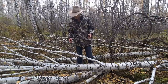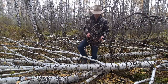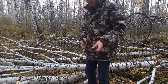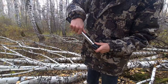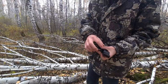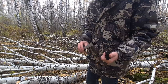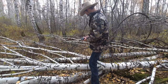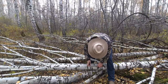All right, guys, we've got some timber here, so we can test the saw and the axe out. But first, as I mentioned before, the pipe doesn't fit into the actual axe head. So I'm going to have to elongate this pipe. So it's a little bit of a design flaw in this. So not very good straight off the bat, but we'll see if we can make it work with a bit of touching up.